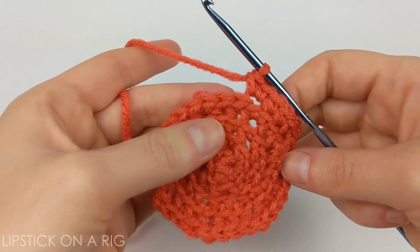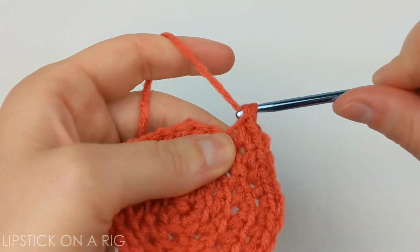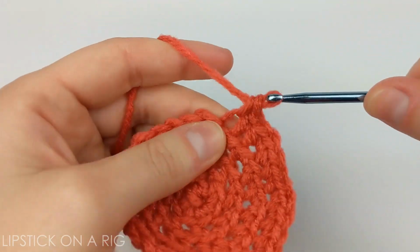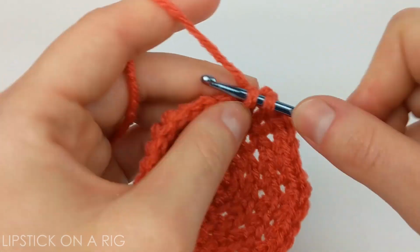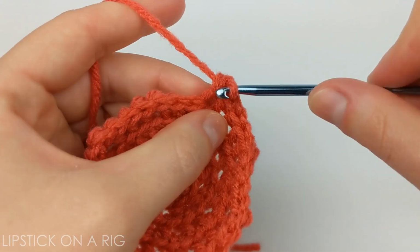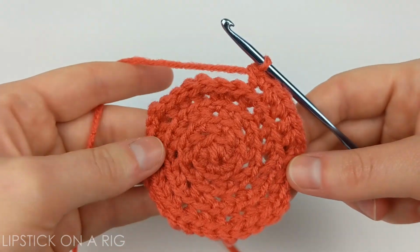And when you get to the end of your row, you're going to follow a very similar pattern. So what you're going to want to do is go ahead and place 1 single crochet in the back loop only of the next 3 stitches, and then you're going to want to place 2 single crochets in the 4th stitch. But you're only going to want to do this a total of 4 times, so just try to keep that in mind. You should have a total of 36 stitches when you're done.